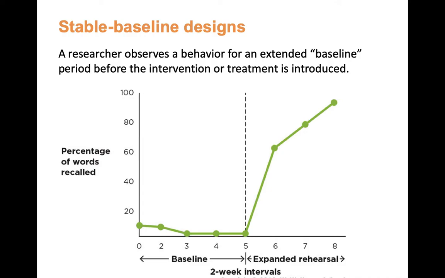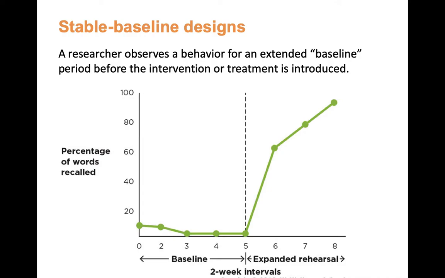So what you can see is that over the baseline period, this patient's ability to recall words was not very good. However, the intervention was a rehearsal technique, okay, without going into details, but you can see that after this expanded rehearsal technique or intervention was given, the patient's recall very rapidly and dramatically increased.